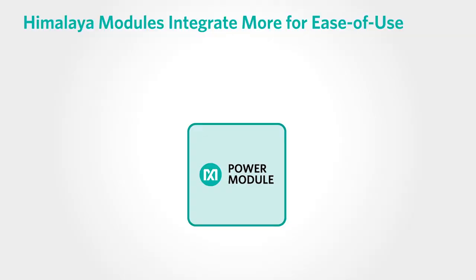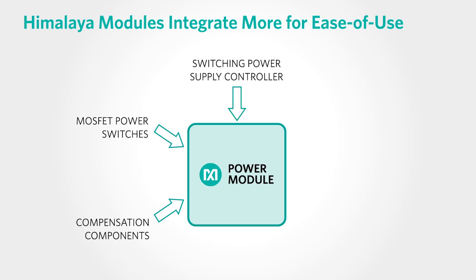So what we've done with these Himalaya modules is we've really made sure that it simplifies the entire supply chain. Because we integrate so many different components inside of it, we make it simpler for the end customer so that their procurement team or component engineer doesn't have to manage all those things. And as part of that, in that same theme, Dave, Maxim is the first vendor to enable customers a cost reduction path for moving from modules to ICs.